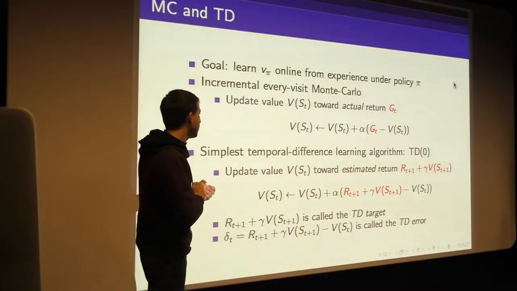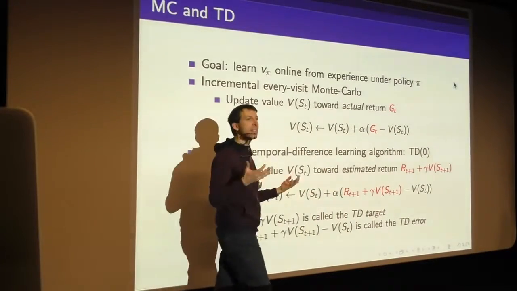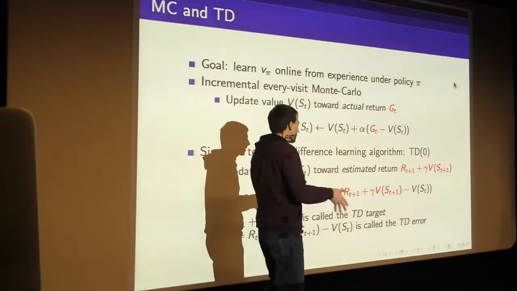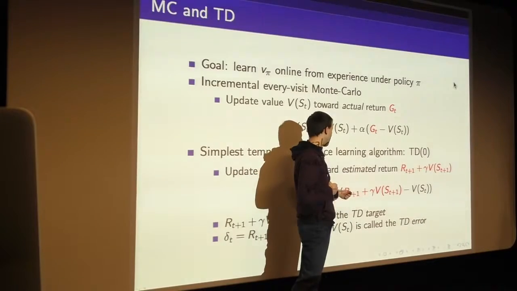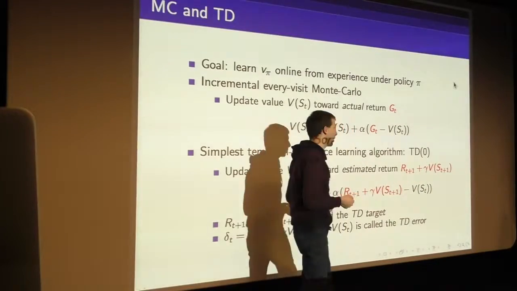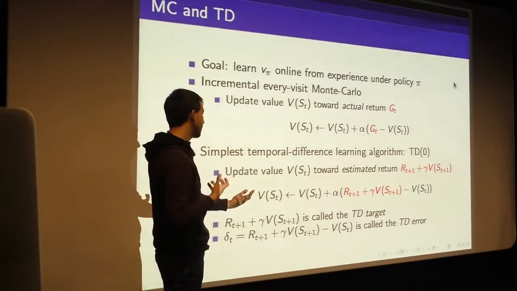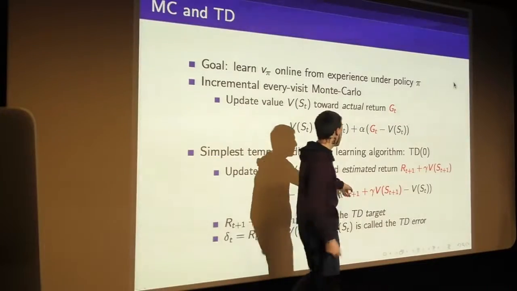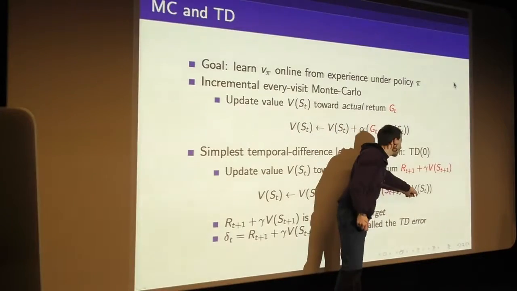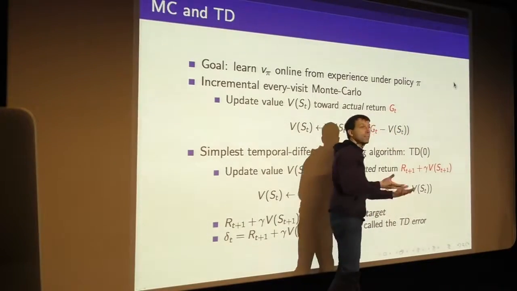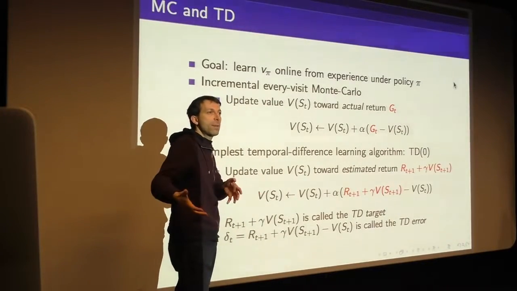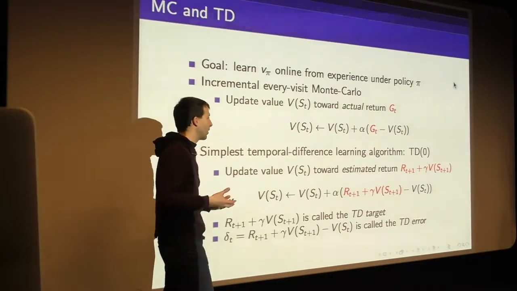Okay. So this red term here is what we call the TD target. This is the thing which we're now moving towards. It's like a random target. It depends on exactly what happens over this next time step. We get some immediate reward and some value at wherever we happen to end up, and we move towards that thing, called the TD target. And this whole error term, the difference between our TD target and our estimated value before we saw this step, is called the TD error. The difference between our estimate before and our estimate after taking a step. That's the TD error.